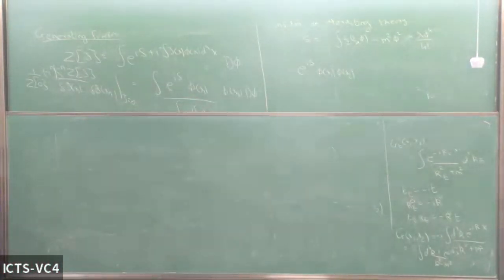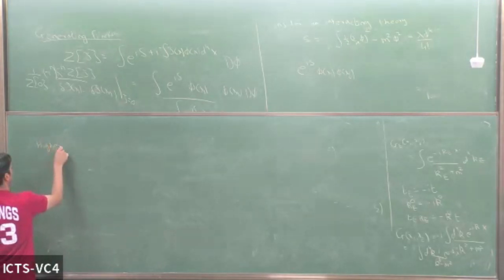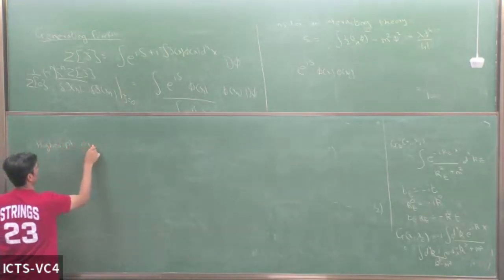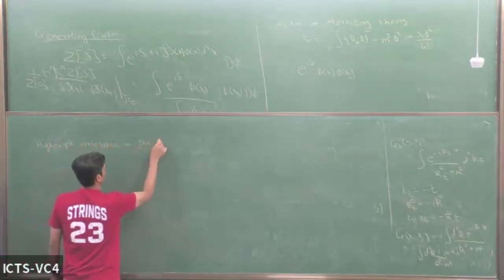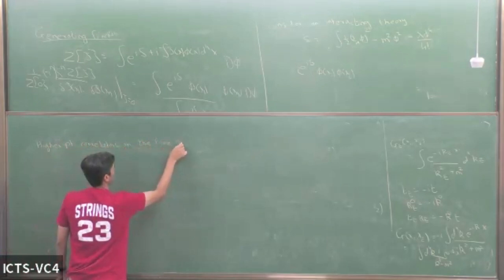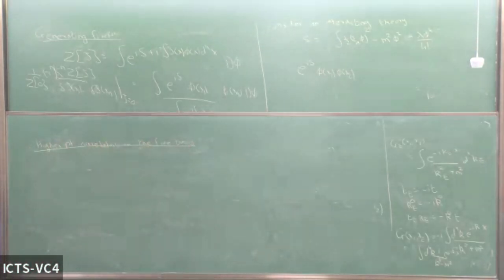Sorry, I'm going to go back to that, but I forgot I wanted to say one more thing about higher point correlators in the free theory. Say we want to get higher point correlators in the free theory. By the way, we know how we get them using Wick's theorem, right? In Wick's theorem, all we get is the sum of all possible contractions when we are computing the vacuum expectation value of higher point correlators. We want to see that we get the same answer here.